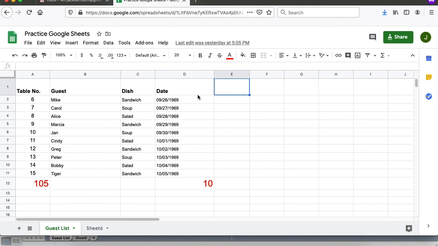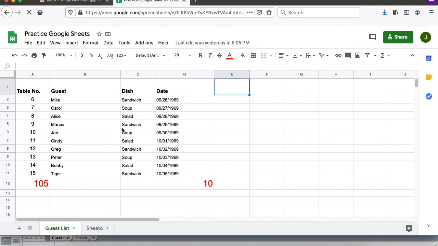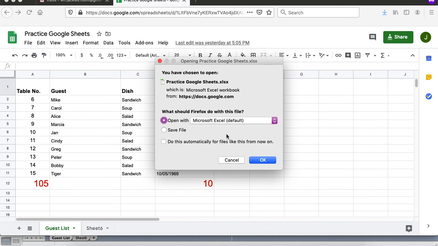With Google Sheets, you are also able to download an Excel copy of your spreadsheet. So all you need to do is go to the menu bar up here, click on File, go to Download, and then as you can see, you can download several different types of formats of your Google spreadsheet. We'll go ahead and click on Microsoft Excel here, and you can download it.